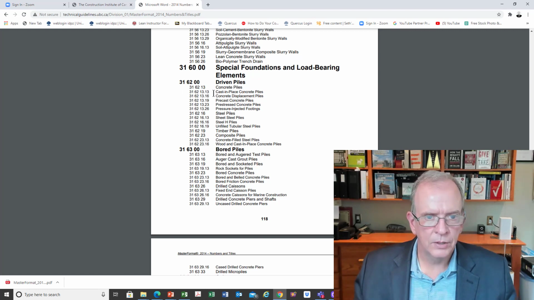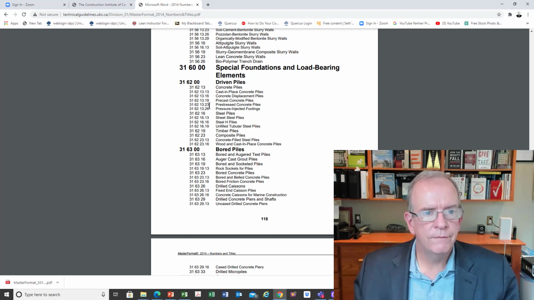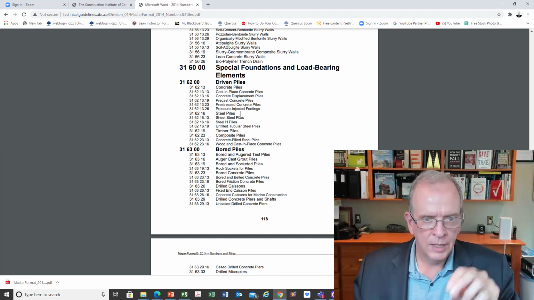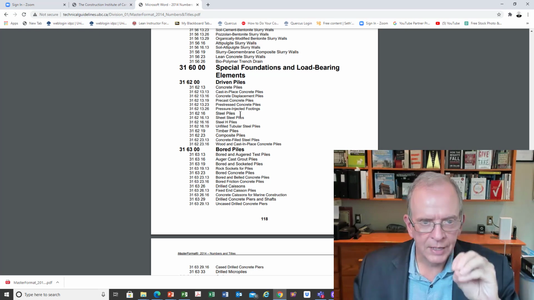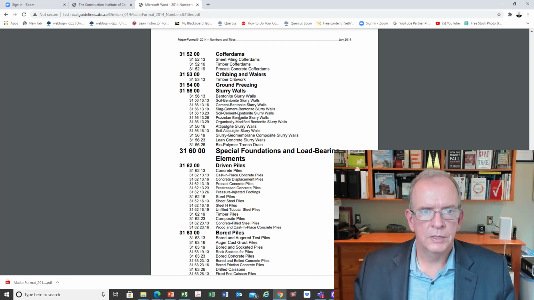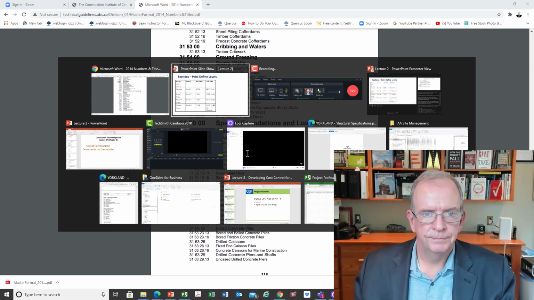And if we're going to get more detailed on that, okay, so under concrete piles, we have cast in place concrete piles, or concrete displacement piles, or precast concrete piles. They all have their individual numbering for those headings. So that's where it gets more specific. And then if there's something user defined that's specific to your use and not standard, you're going to get into the extra level, that fifth level. All right, so that's where you can get the idea of how this master formatting works. These titles are standardized.